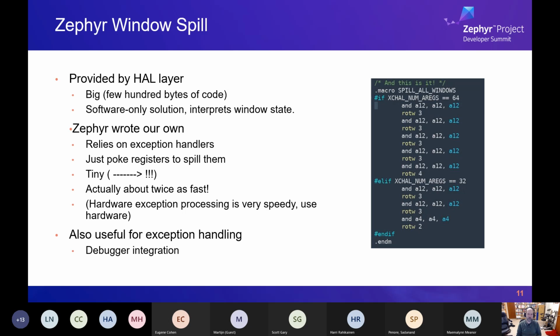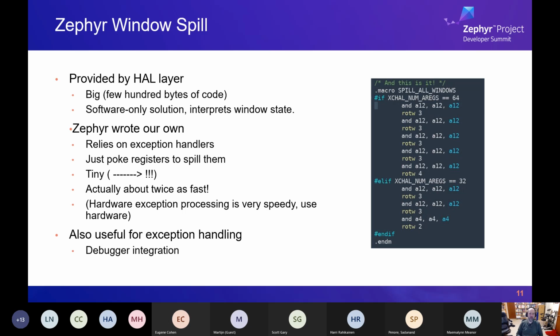It enumerates all of them by looking at those bit masks in the PS register, and then plays a very complicated musical chairs game, because as you're rotating the windows, the register numbers are changing underneath you, so after the rotw, you need to use a different number than before. And you can't rotate too far, because then you'll lose all the context you had. But nonetheless, they have code. It's pretty elegant. It does the right thing, and it works fine.